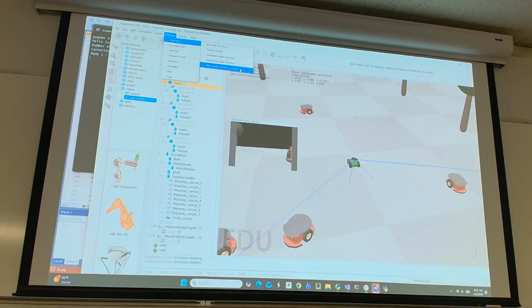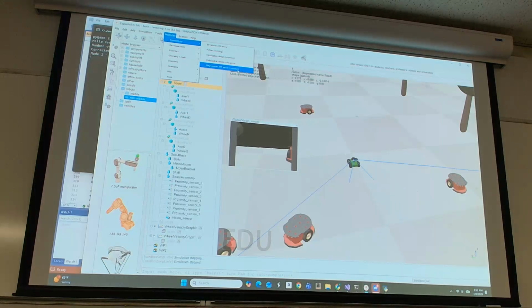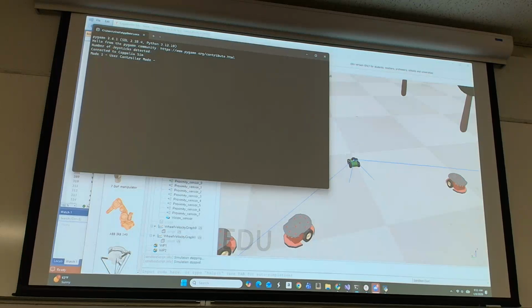I tend to like it running because you can be goofing around with it, and if you close it, it'll ask about the new position. You're like, no, I want to start from the same spot always. So I found it's easier to do this, and I don't get in trouble with that. So let's go ahead and walk through the Python code here.